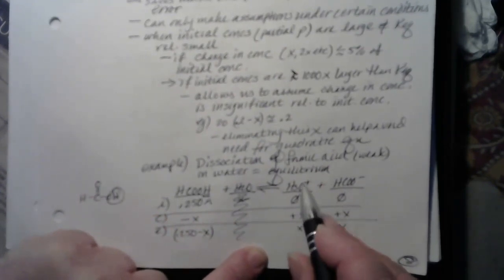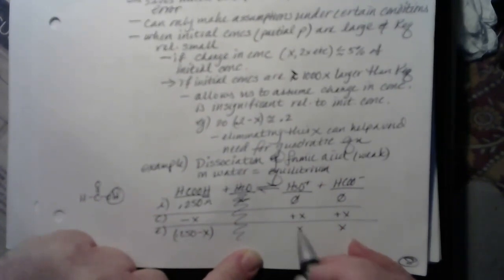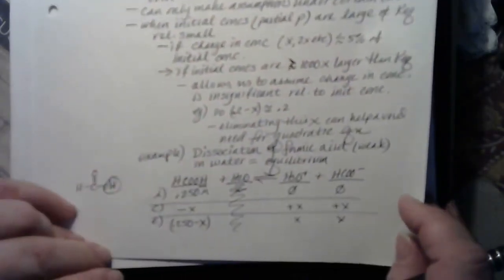you will often, especially if you're doing it in the lab, just take a pH probe and stick it in the beaker and find out what the pH is. And from the pH, you can directly get the concentration of the H3O plus at equilibrium. Once you know that, you know what X is, and you can fill in everything and find your equilibrium constant really easily. But if you don't know the pH of the solution, then you're going to have to work everything out.